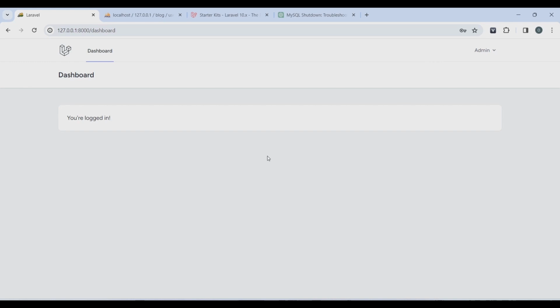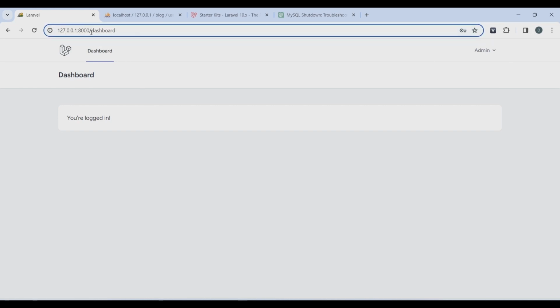So in our next video, what we are going to work on is, once you log in as admin, we want to make this route redirect us to another route, and once we log in as user, it should redirect us to the dashboard. So it will work in a way that once you log in as admin, you will be redirected to admin/dashboard. And when you log in as user, it will just redirect you to the dashboard. So admin has their dashboard, user has their dashboard.